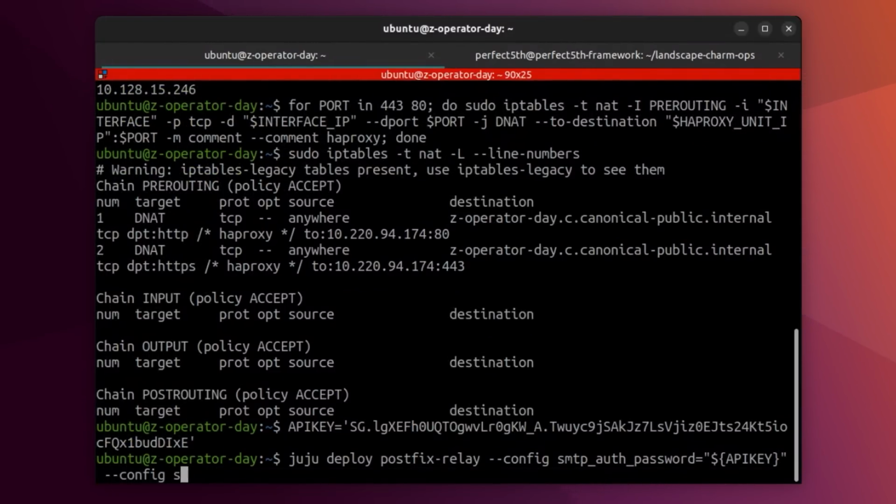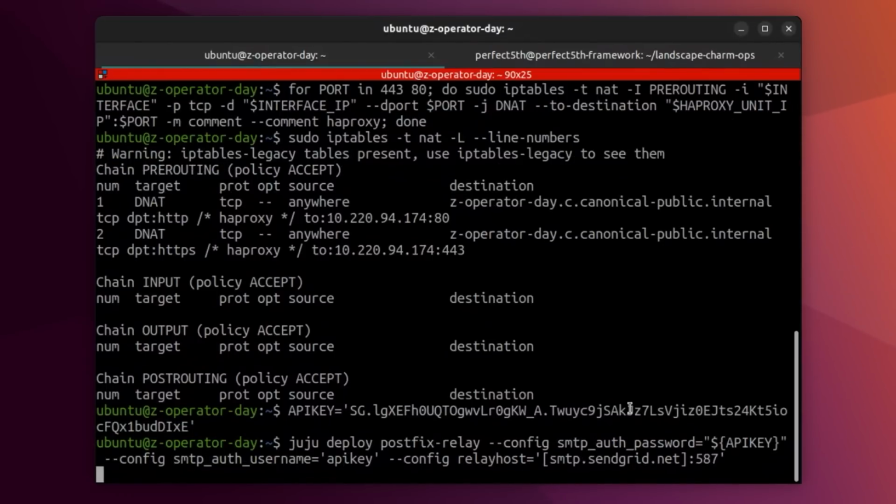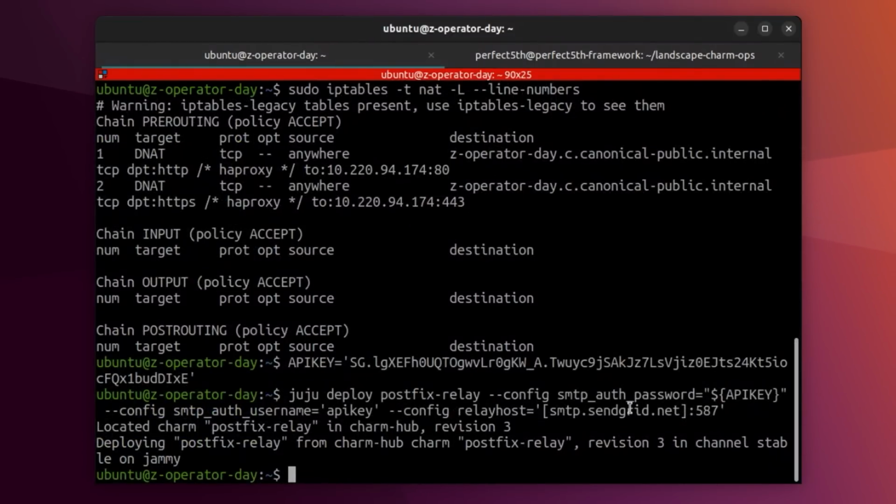Just add all the correct SMTP authentication details, stealing Rajan's stuff here. Okay, that'll deploy the subordinate charm with those configurations done.